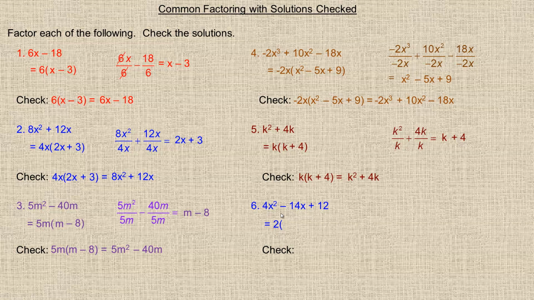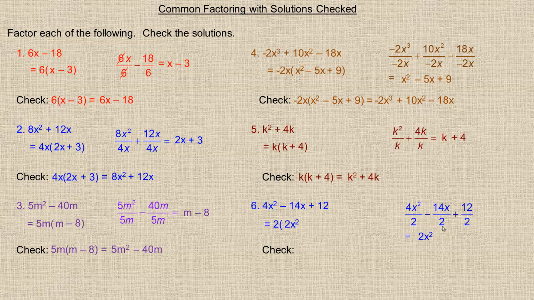So we get what's in here by dividing all 3 of these by 2. So that's what this is. So 4x squared divided by 2, 2 goes into 4 twice, and then there'd just still be an x squared with that 2, because there's no x's to divide out in the denominator here. So we put a 2x squared here.